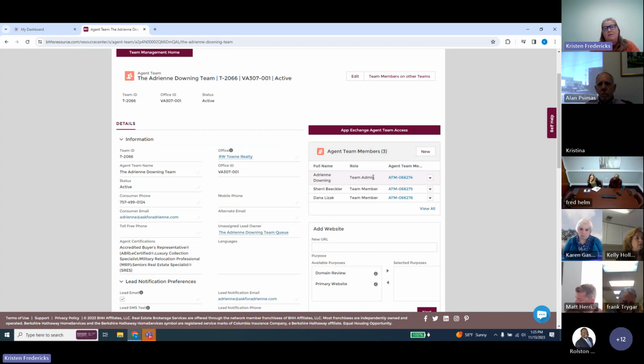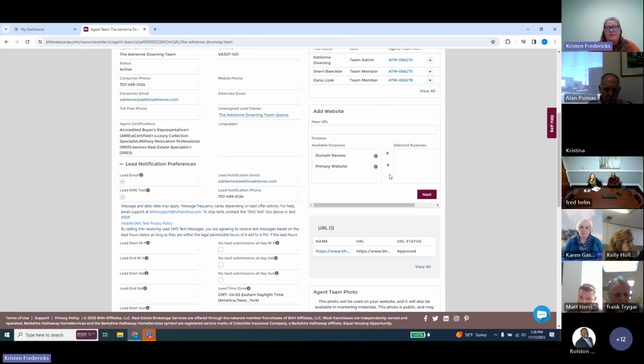And what that means is that the team leader and the team account can access their things like their listings, or make flyers, or update their Chalk Digital, which we'll show you in a second. But they can't necessarily make it on behalf of the team or other people on the team. So when you see those team profiles, if it's the first time you've ever logged in and looked at your team profile, if you see team admin, don't be afraid. It just means that I didn't have another option for a team leader. So therefore you got the team admin role, which is, again, just the same functionality as a team leader, just a slightly different way to say it.